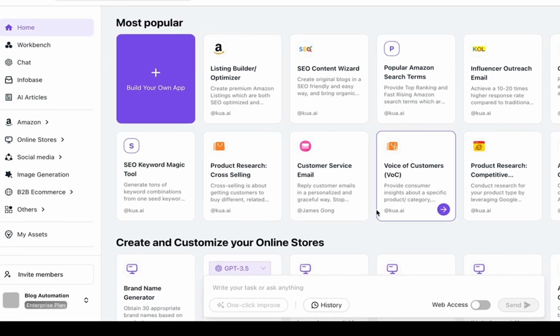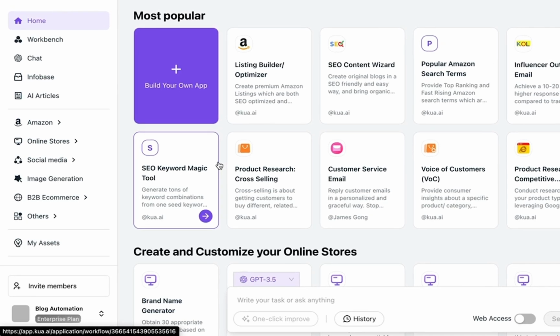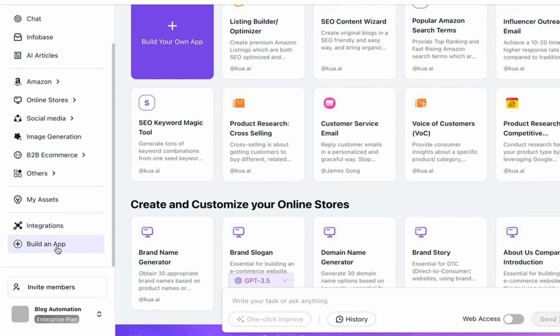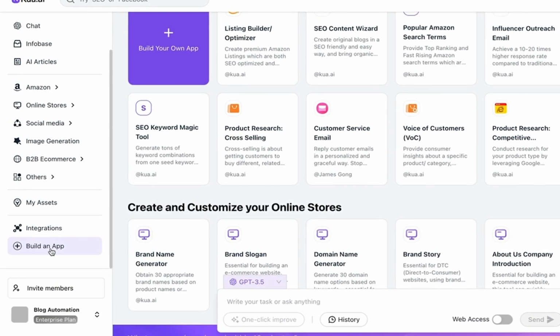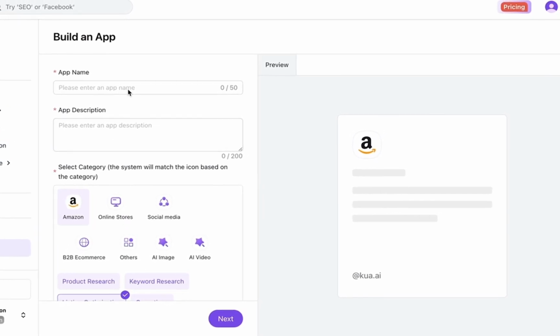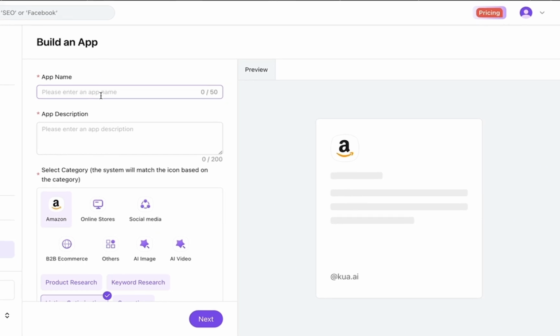Okay, so now we move to Kua.ai. I'm going to show you how to build a workflow app. You can see this feature on the left of the navigation bar. Let's say you click build an app, and you enter this page. First, you need to have an idea. Imagine that I am an e-commerce seller, and I have products to promote on various social platforms.